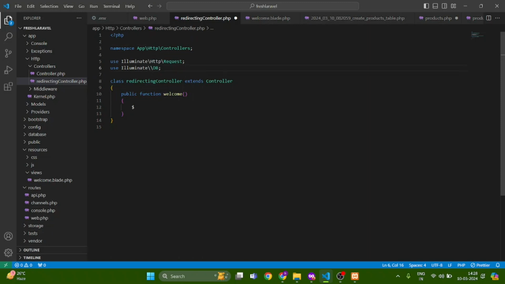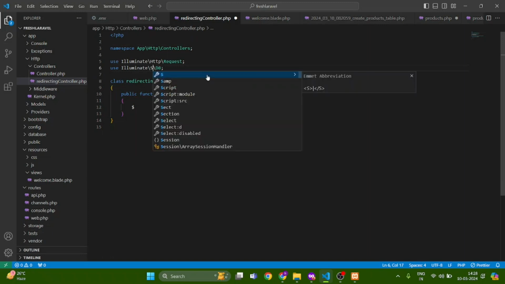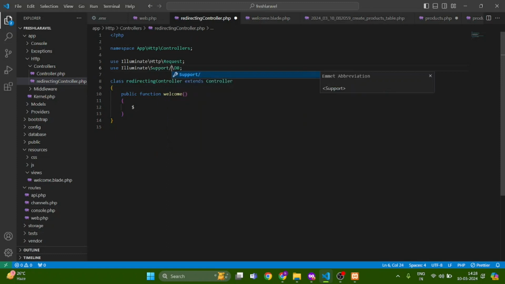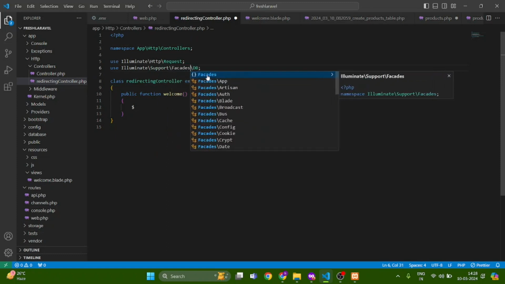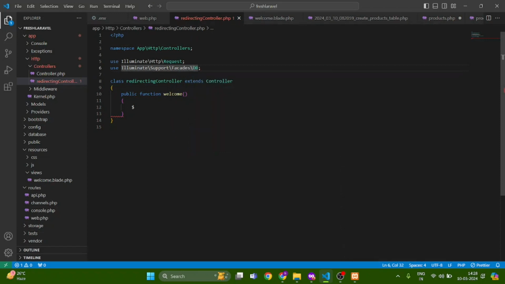We will be writing all the code to get the data from the table and pass it on to our welcome page from here only. And for that, I will be writing use Illuminate\Support\Facades\DB. Okay. So now, that's the data.